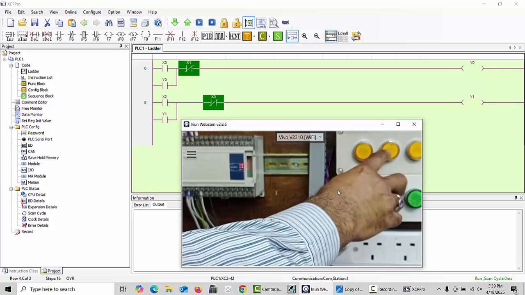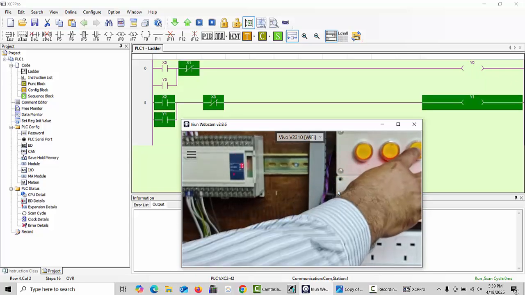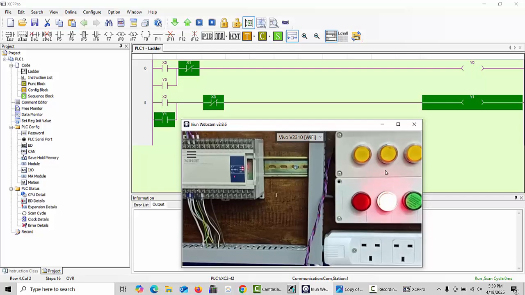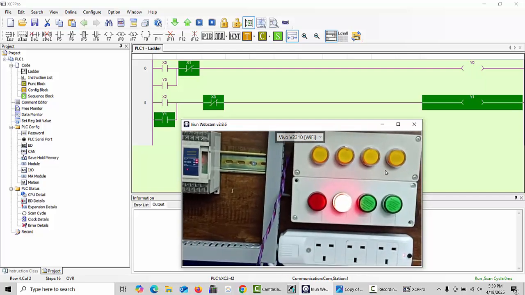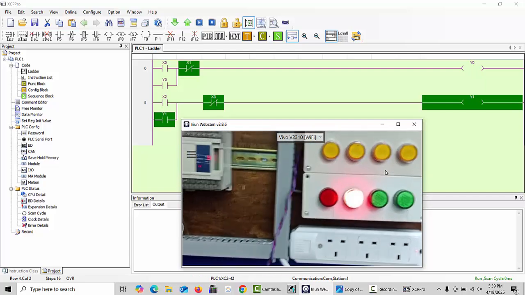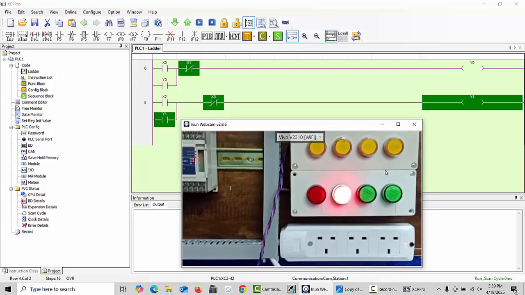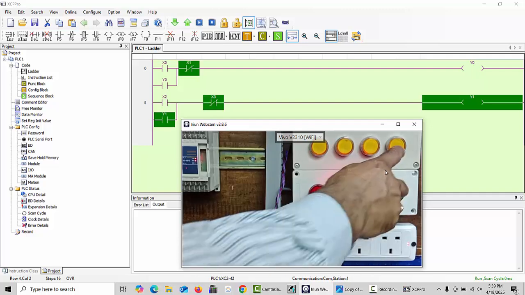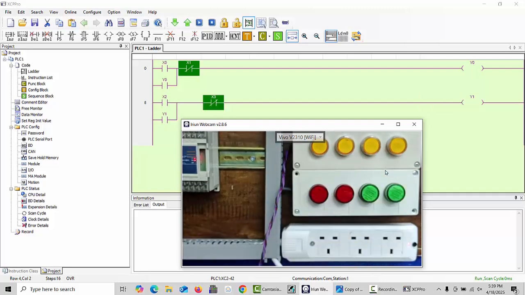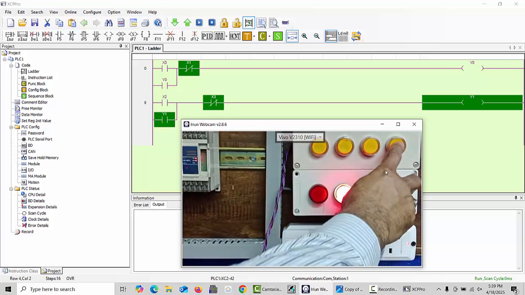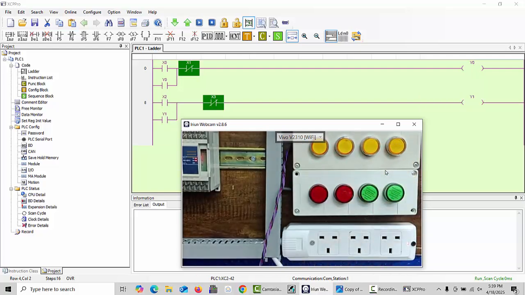Now this is X2, which we have to select. When we click this one, I will show you my buttons in the camera. This last one is for close. This is our on button, and this is our off button.